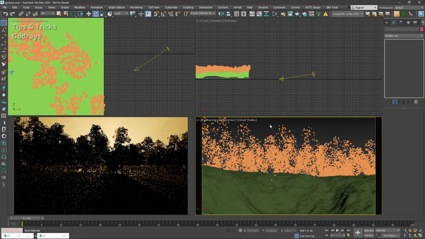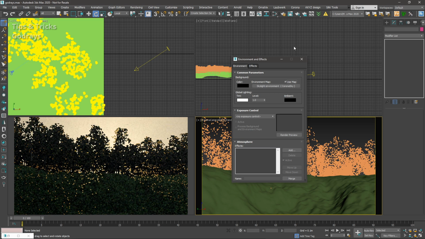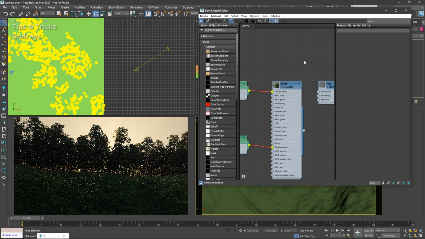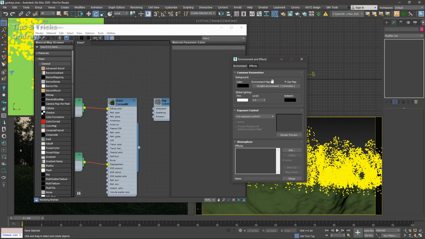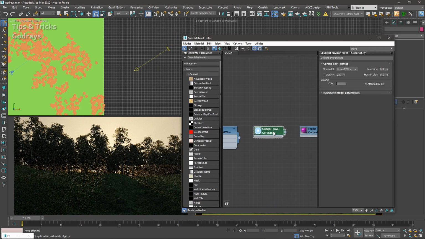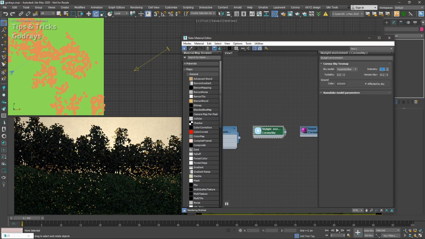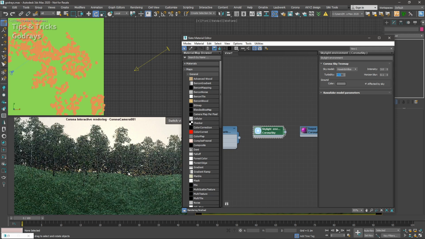Okay, and one last thing which will pronounce the God rays is the brightness of the environment lighting. So we have the sun and we have the sky here, and if I go to material editor and I increase the brightness of the skylight, so our environment here, let's try with something like 2 or 3, you will see that everything will become brighter, but the God rays will be less visible.